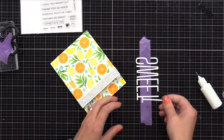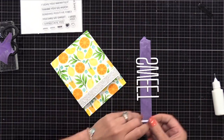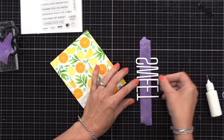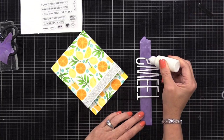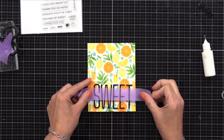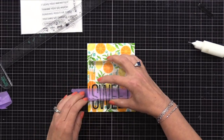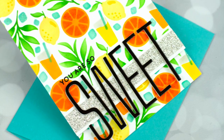Then we have our sweet letters. I glued a white die cut and a black glossy die cut together for strength, but I want it to be even stronger. So I created more die cuts of the letters S-W-E-E-T from white cardstock and I'm gluing those on the back — so this is three die cuts thick, which will be strong enough and provide enough support to hold up the front of our card. Once I glue those three die cuts together, I'm putting glue only along the back top of each of these letters, and I'll pick up the whole piece of tape with all the letters connected and lay it right down onto our card, so the bottom of the letters are close to the bottom back of the card. I'll press that down and put something heavy on it while it dries. Once that's dry, I'll remove the temporary purple tape and my sweet letters will be attached.